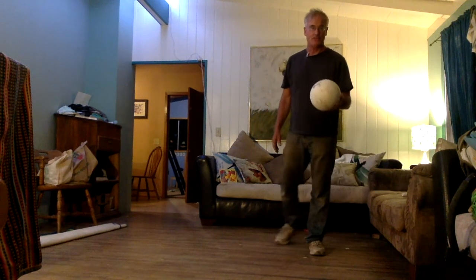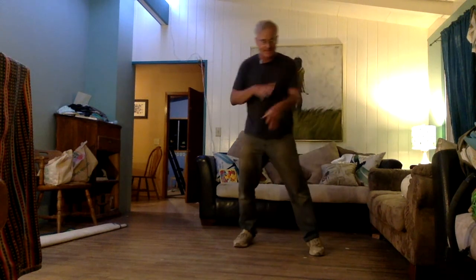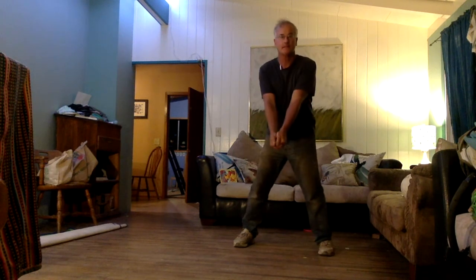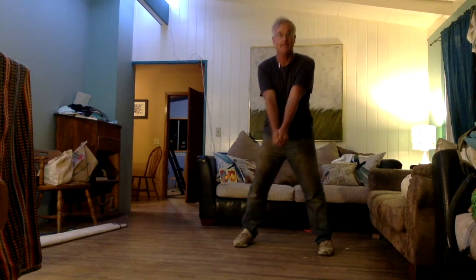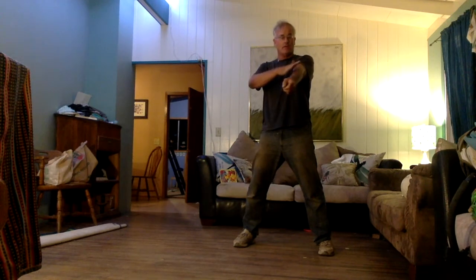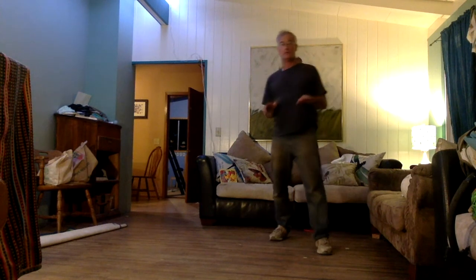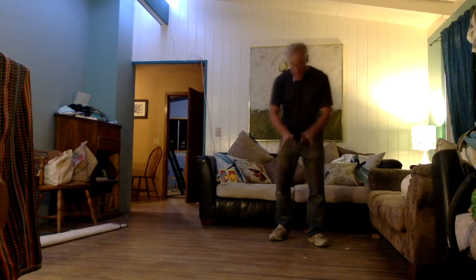What I see happening too often is players are shuffling, like I said, and the ball ends up too high. And so when we pass, this is what I see, not what I recommend. What I see is we're contacting the ball too high, primarily, again, because the ball is coming too high at us. We're not judging it well. So what we want to do, if at all possible, is to keep that ball low.